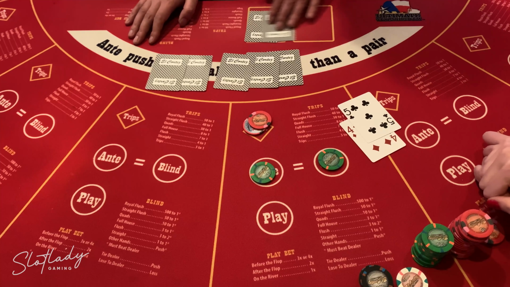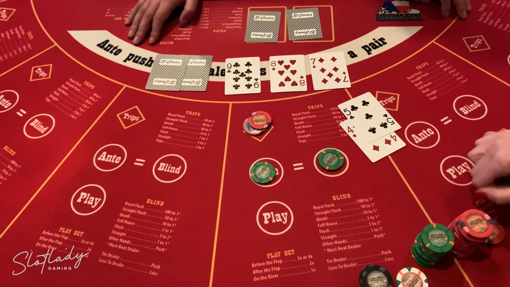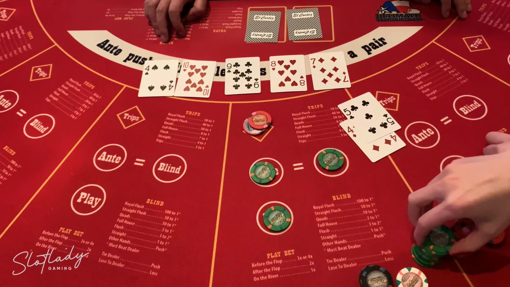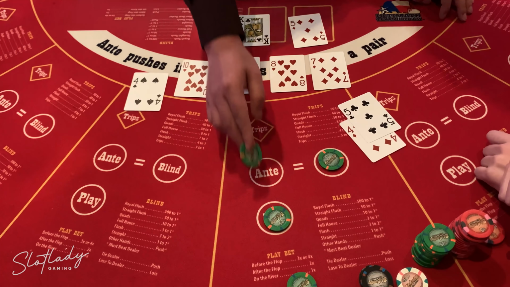Oh my goodness. Alright, worked out as a straight. How about? Oh, come on. We need a six. Pair of fours. Let me guess. No. Got nothing. That's four. Uh-oh. Let me guess, five. No, two pair. Very sour.